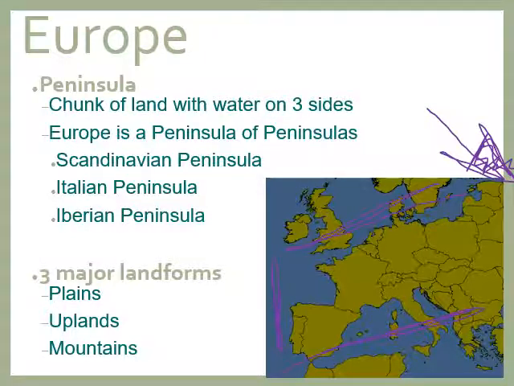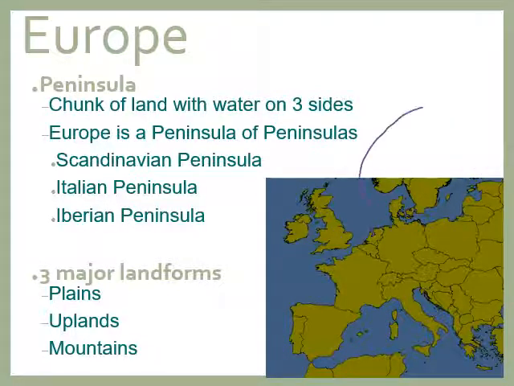If we just start to identify some of these peninsulas, we can see up here there's a Scandinavian peninsula. Right here, Denmark is a peninsula. Right here, we've got the Iberian Peninsula, we've got the Italian Peninsula, we've got all kinds of different peninsulas. Even down here, the Aegean. There's just a ton of different peninsulas.